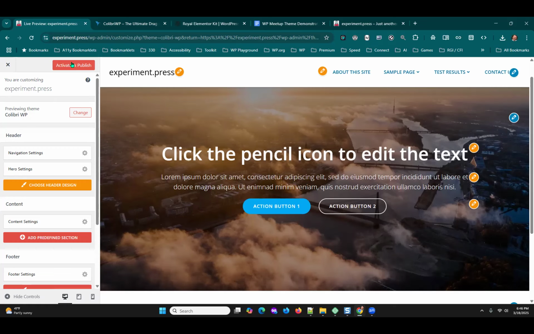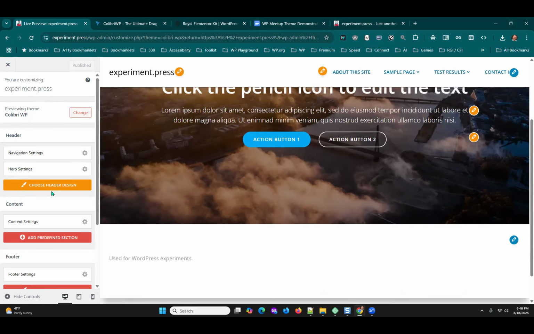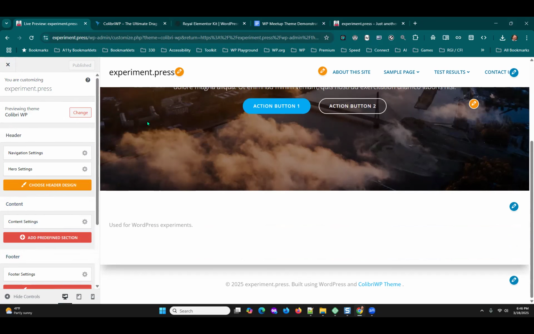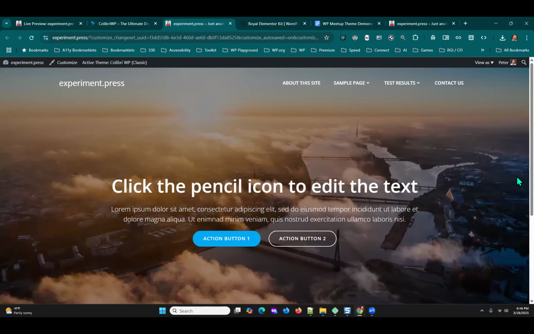So let me activate it. This is a classic theme. I have the customizer. But you can see in this customizer, and let's go to the home page. And you notice now I have this pretty home page, right?